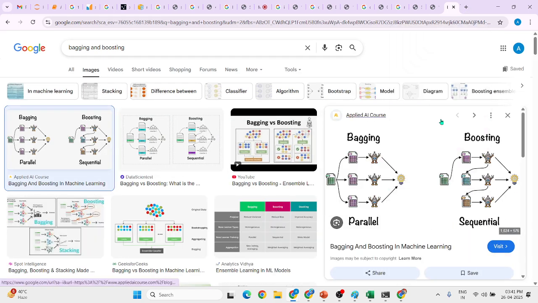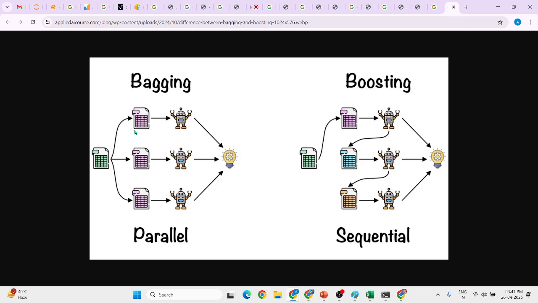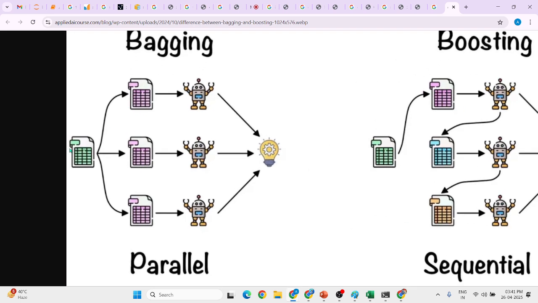So in the bagging technique, we create, in parallel, multiple bags of different algorithms, and each one picks data, trains its own individual model and predicts the output. The second model gives the second output, the third model gives the third output, and I'll combine all the outputs and give the final output answer, right? This technique is the bagging technique.